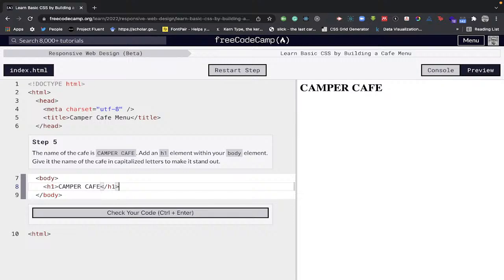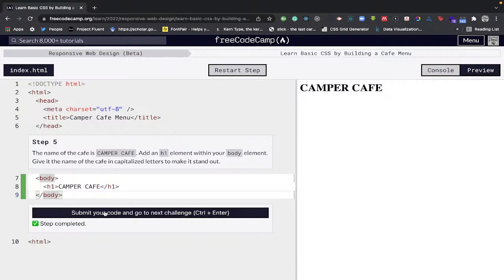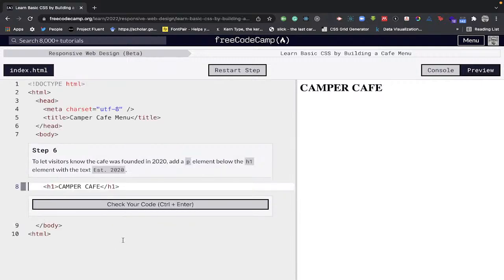So immediately you can see we now have an h1 element showing up. So whatever you have within this body is going to show up in the content page of your website. So let's check this out. Everything works fine. Let's submit this code and it's good.